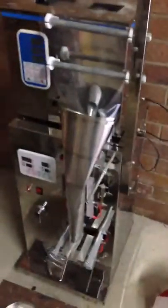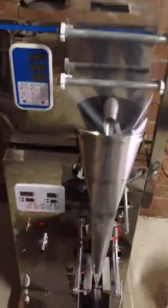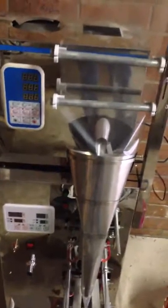This is our larger packaging machine, packaging herbs and powder at larger weights. It's identical to our smaller machine, but it's been customised to pack larger herb quantities. So for instance, this machine is mainly fantastic at packaging 1.5 to 3 grams. This one here, you want to go larger weights, so these are getting packed at 7 grams.